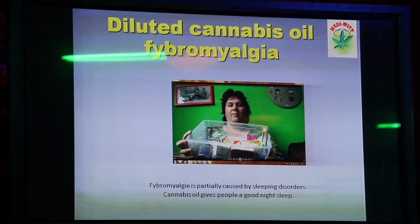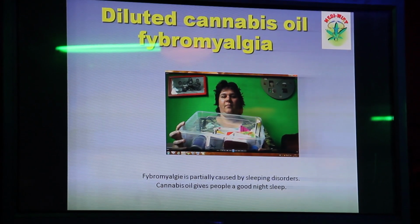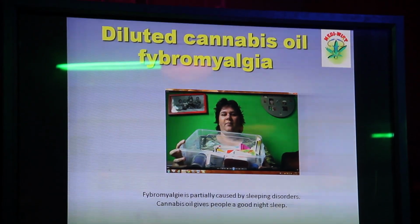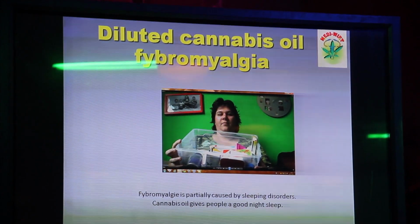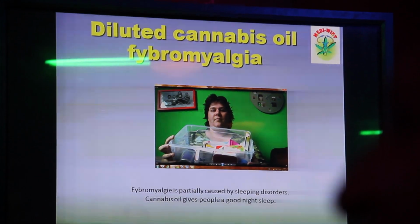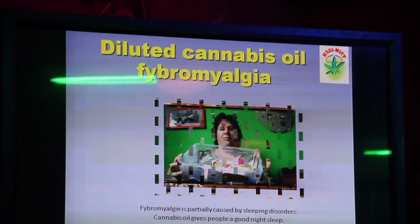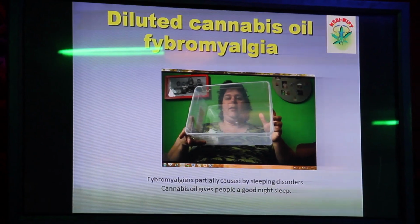Fibromyalgia is a typical women's disease. These women get all sorts of medication. This lady, she took 26 pills a day, and she had incredible pains, and the pills didn't work, gave her all sorts of side effects, and I gave her oil, and within 3 or 4 weeks she was cured, because I think that fibromyalgia is caused by bad sleeping.